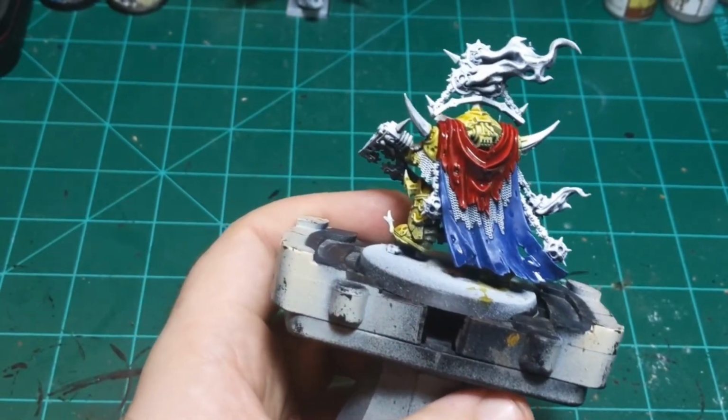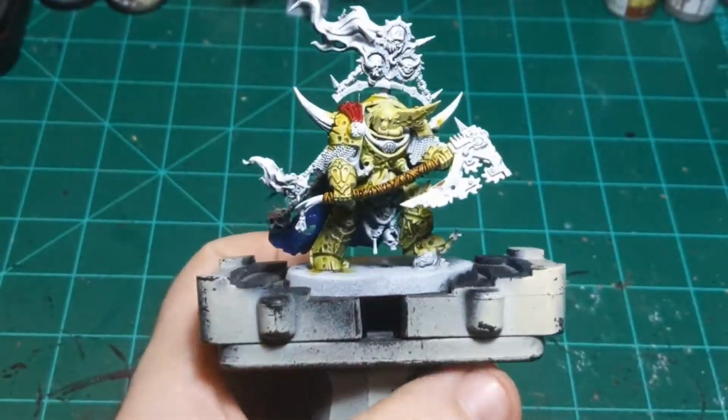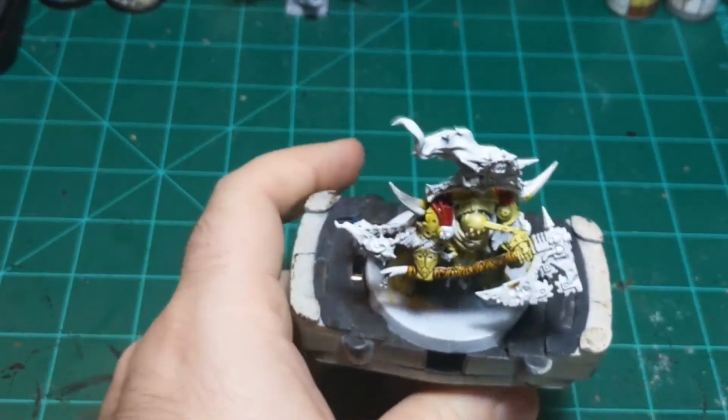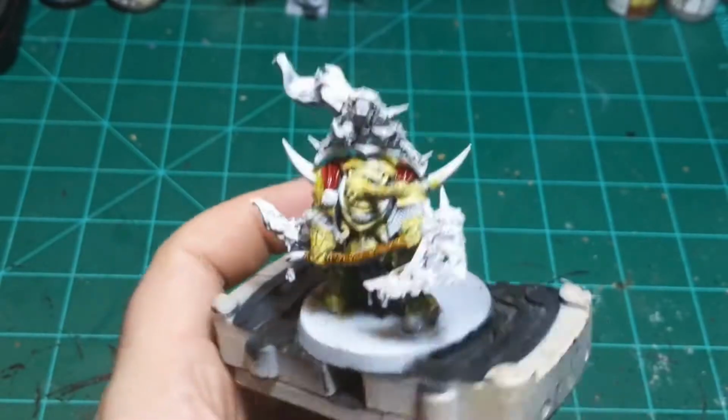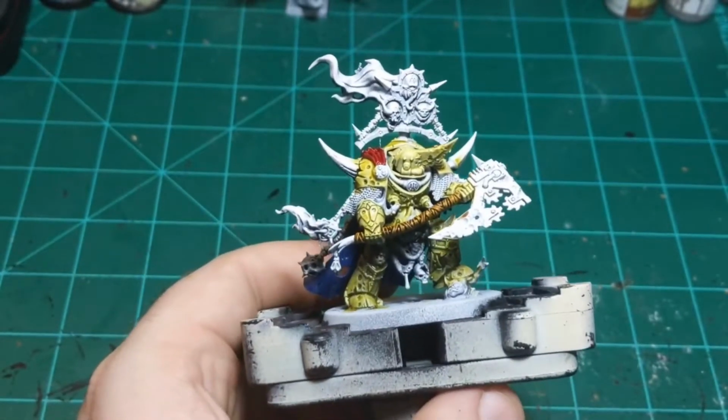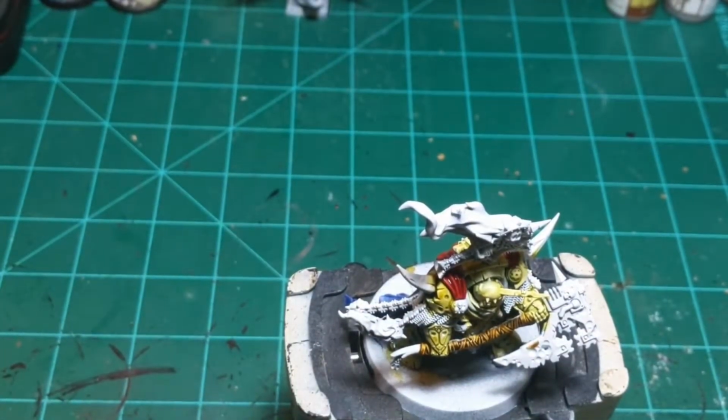Yeah, grot. If you could make a sweet looking grot, you could go all out with a grot. You could wet blend that entire grot in an hour probably. And he might look way cooler than this guy with just some contrast base coats and some pre-highlights.